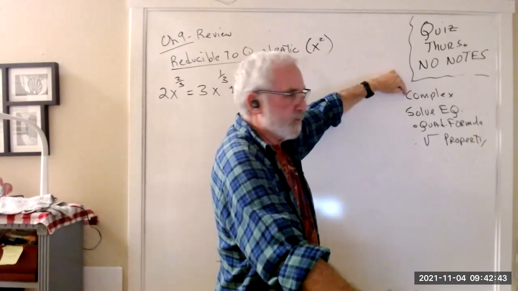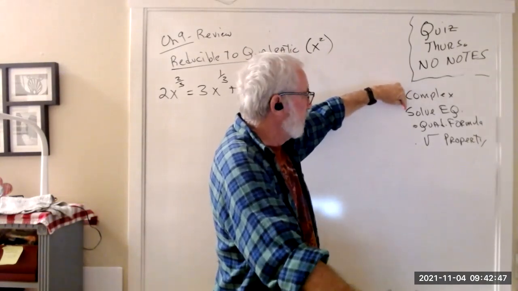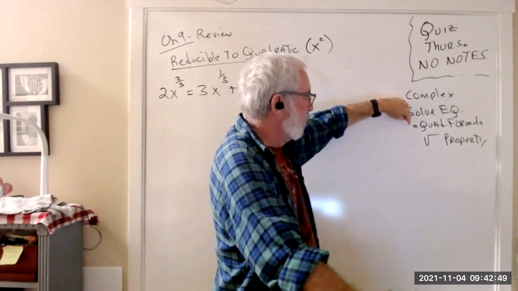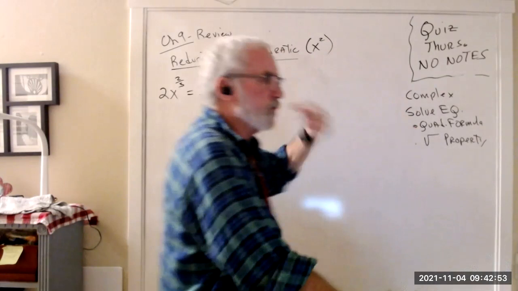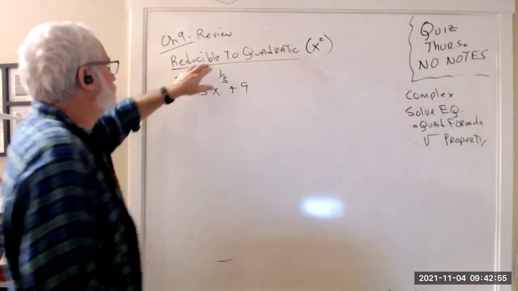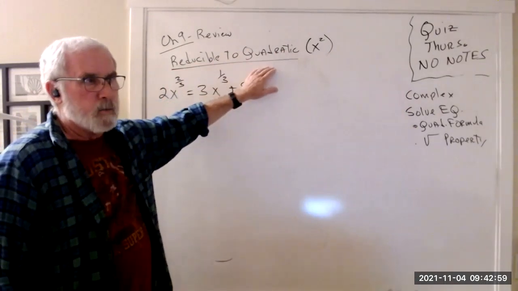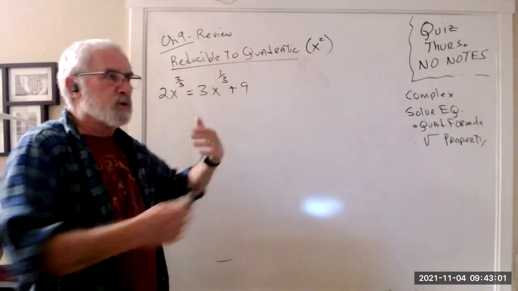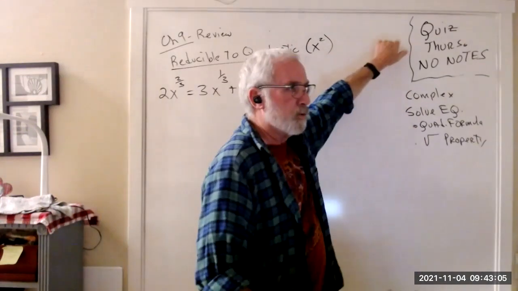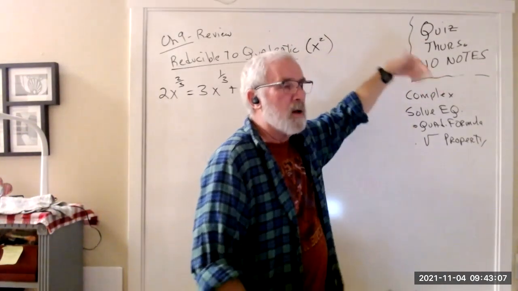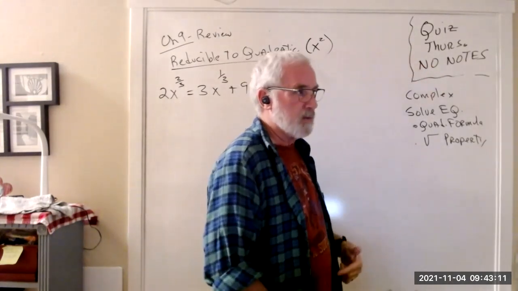Last night, I covered in a lot of detail the complex numbers and solving equations using either the quadratic formula or something called the square root property. Okay. Tonight, I want to talk about equations that are reducible to quadratic. And the review from last night tonight served as a great review for Thursday's quiz and also the chapter 9 part of exam number 3.